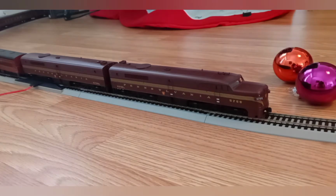I would not buy Rapido. I believe they're overpriced in my opinion. I can just get these and just add more details to them as I go. Although the Rapidos are nice, I prefer the Walthers. They have a longer track record than Rapido, and Walthers just seems to have one of the best drives out there. And these 6-axle units are pretty solid. They're solid runners, and I can't wait to do more with these in the future and add more details.